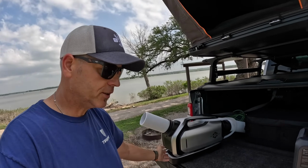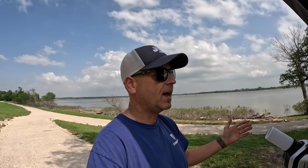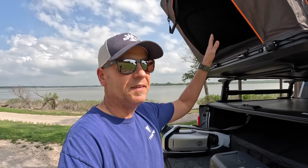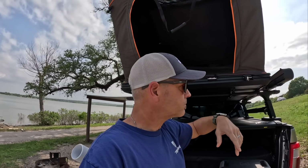I got the battery hooked up on it and it's fully charged. So that battery will give me around 4.5 to 5 hours kind of on eco mode. So I brought another power station to hook it up to kind of supplement that battery. So I'm gonna get this thing hooked up in the tent. We're gonna vent out the two big exhaust and intake tubes that are on the back of this thing. We're just gonna vent them out the back of the tent up here. And we're gonna see how it works, guys.